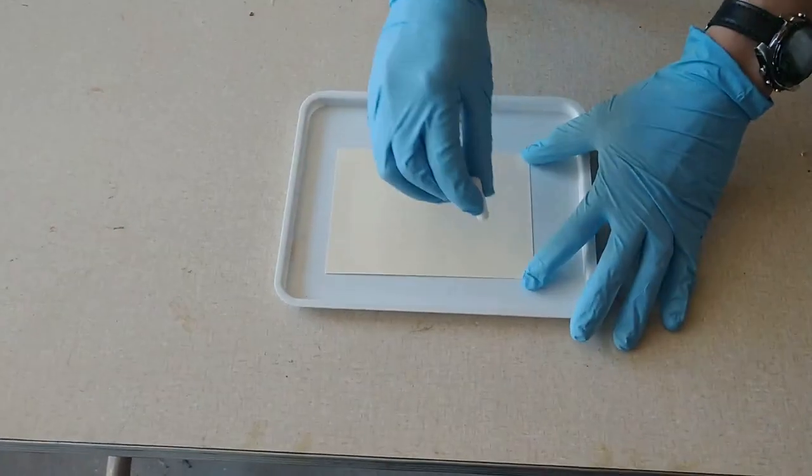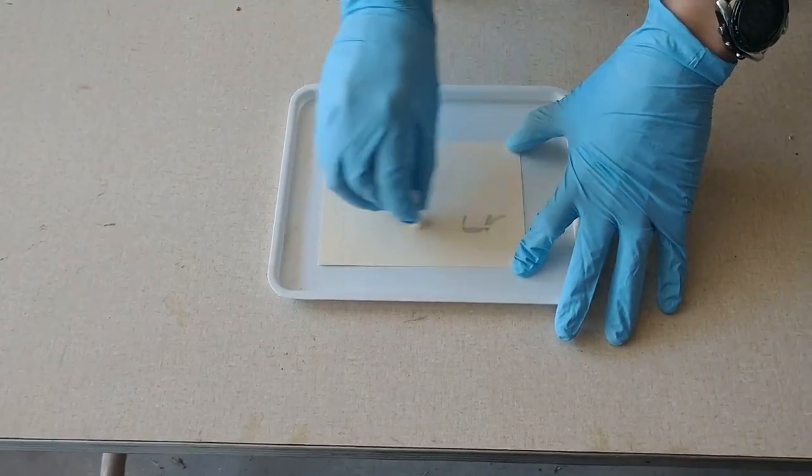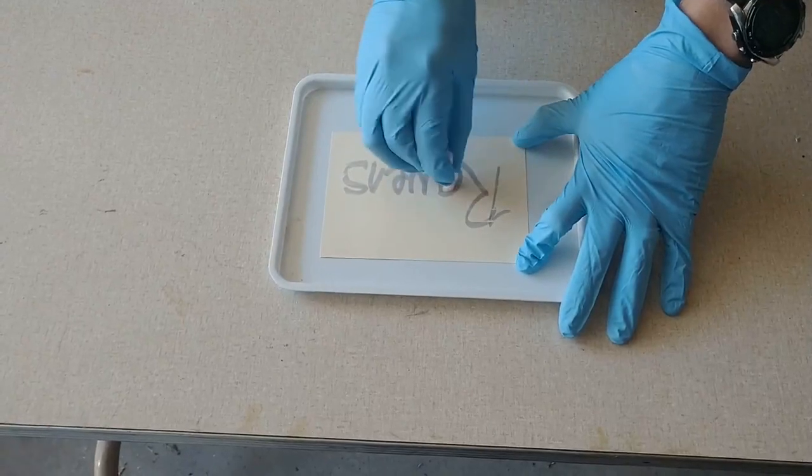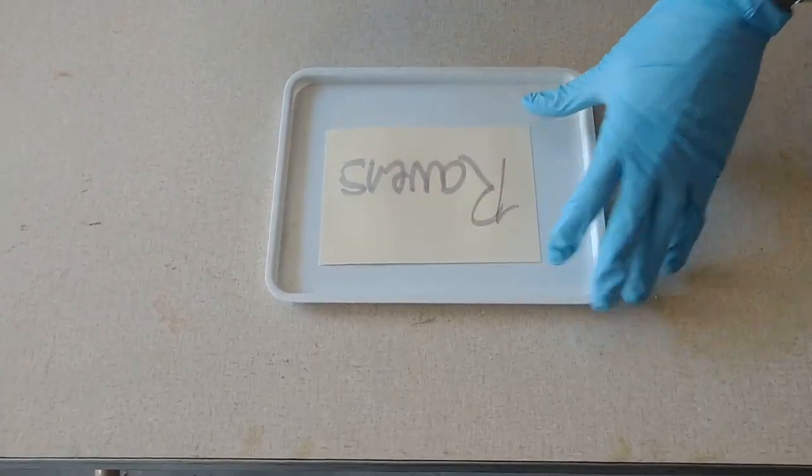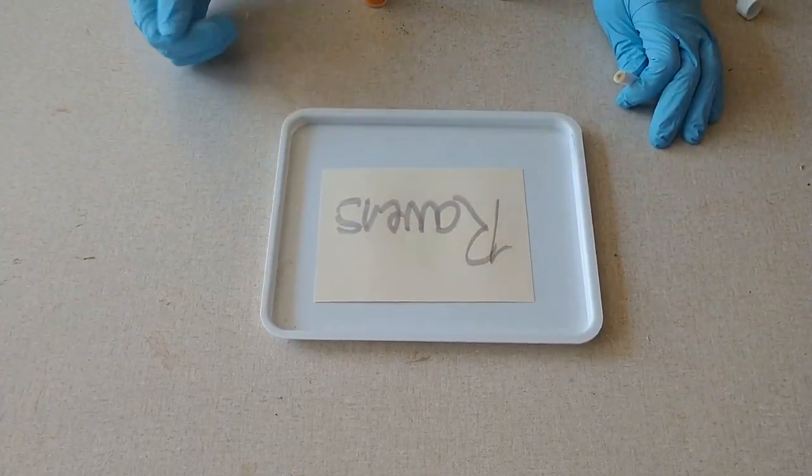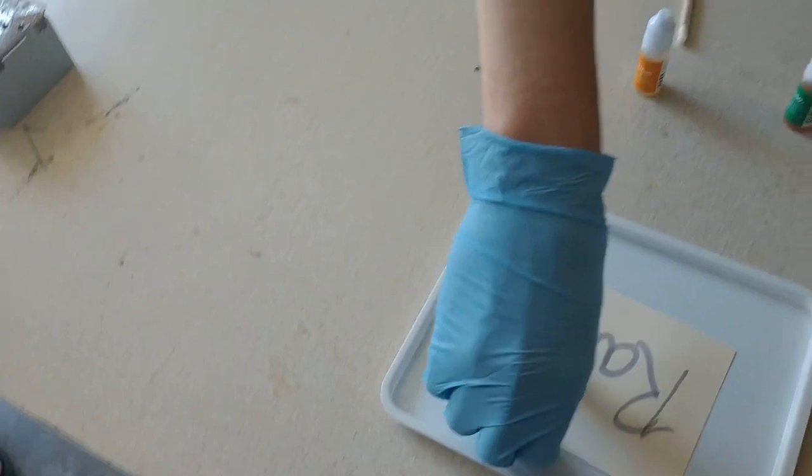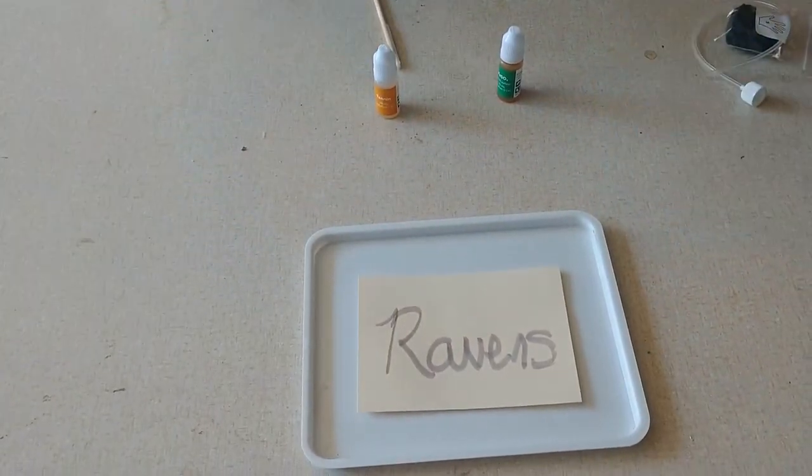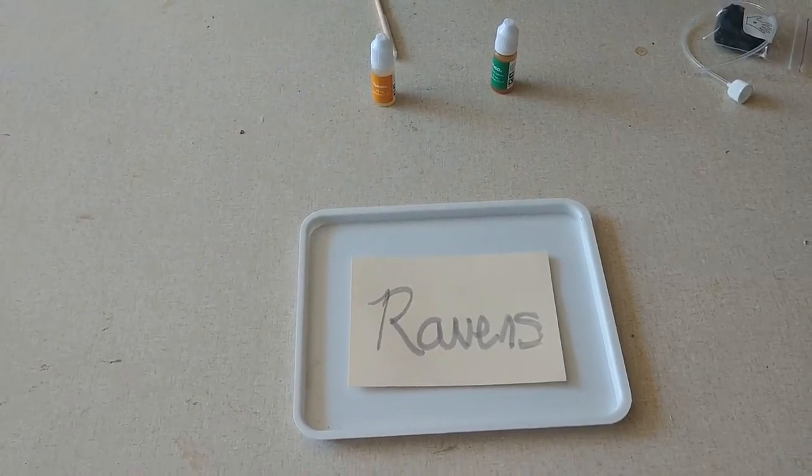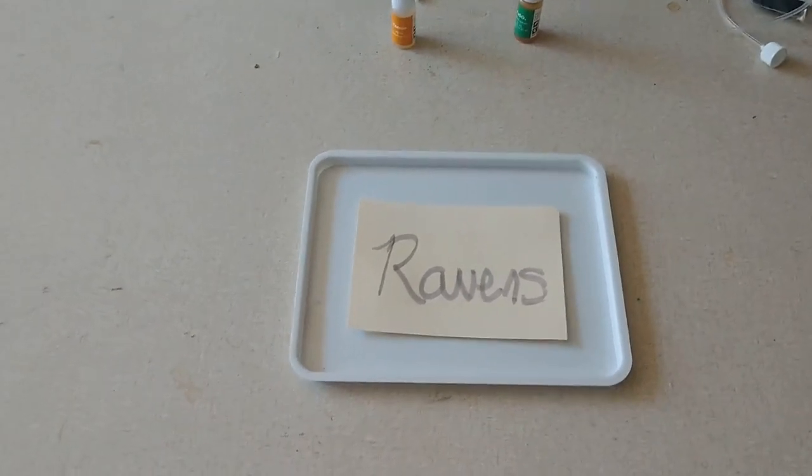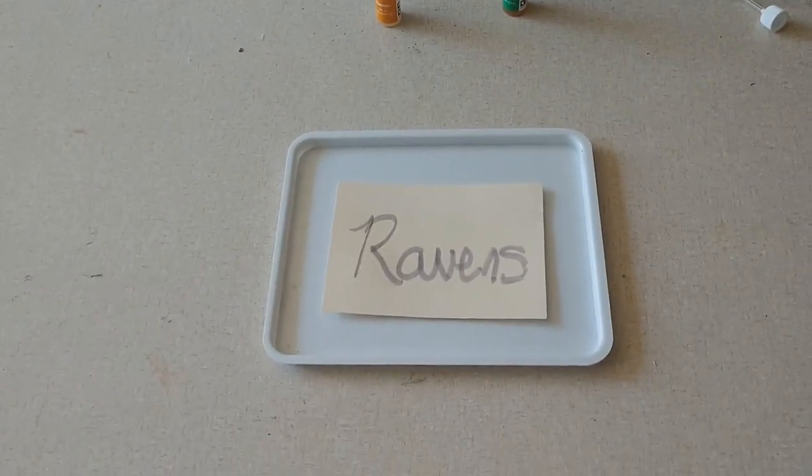Again it doesn't look like much but as I come through here and I rub it across the paper where only the iron sulfate has been exposed. There's not a whole lot to see there but where both of them have been exposed to the paper they react with each other and make an ink. And I've made a little tribute to my students at my school go ravens.